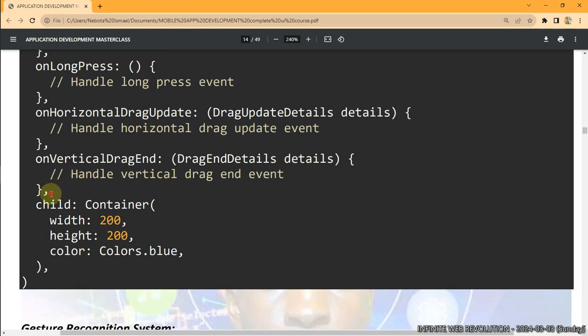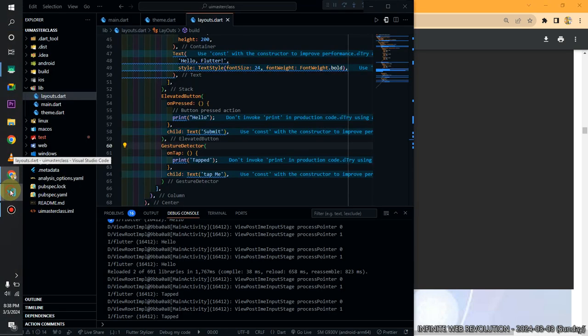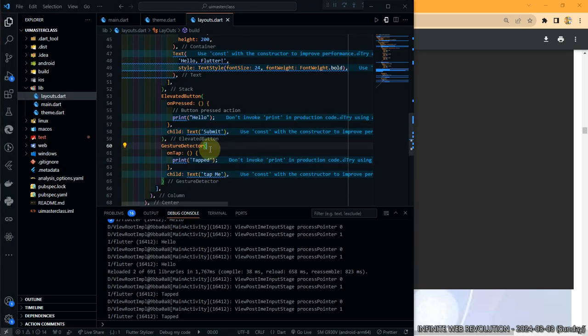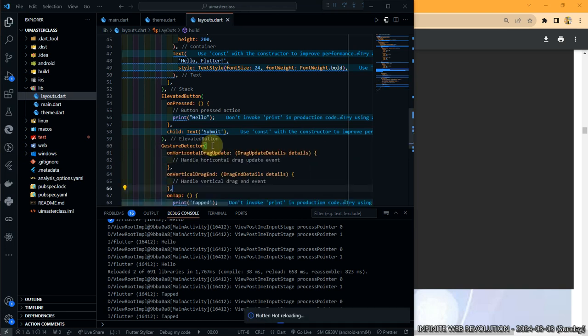Let's look at these two. These two can be very important, on drag update, even though I've not really been messing with this a lot. Let me input them and see what happens here.